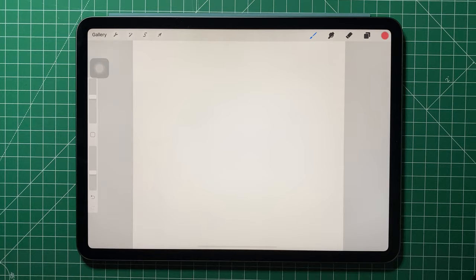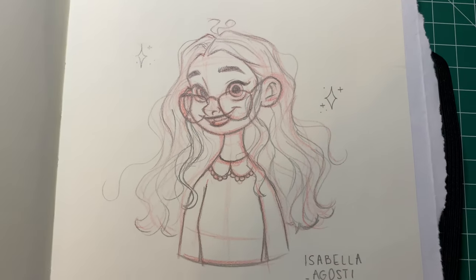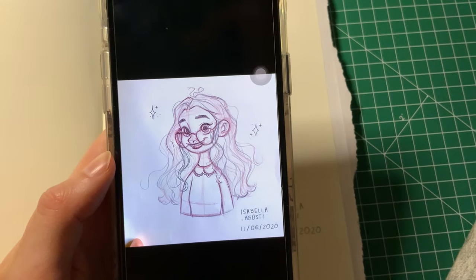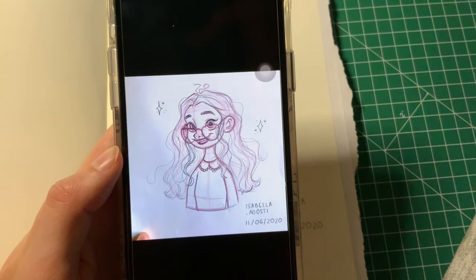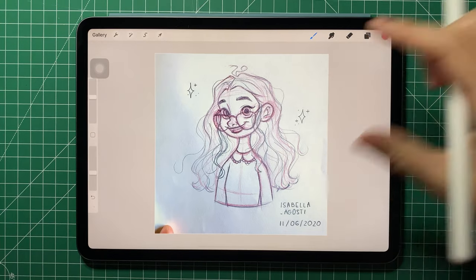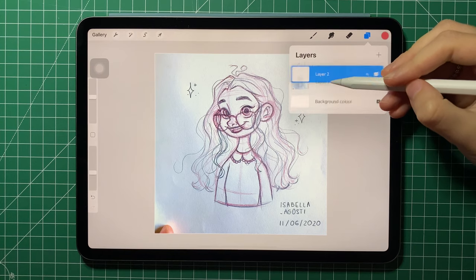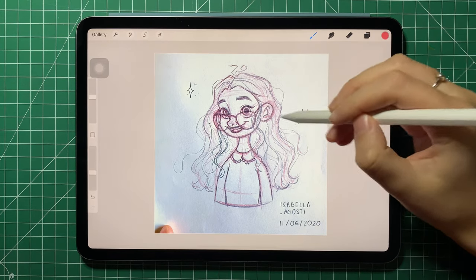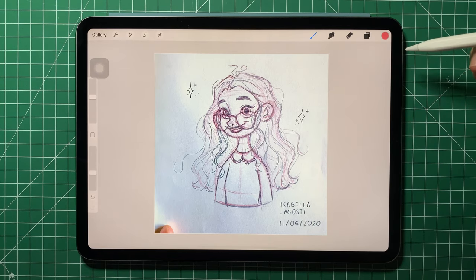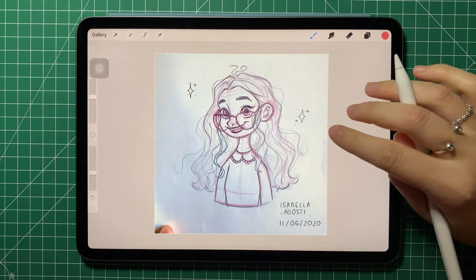But sometimes it happens that I draw something on my sketchbook, for example, and I want to color it digitally. In this case, the first thing I do is I take a picture of my sketch with my phone, I send it to my iPad, and then I import the picture in Procreate. Now you can see that if I try and add some colors underneath my sketch layer, they don't show up at all because the picture is above them and is blocking them.